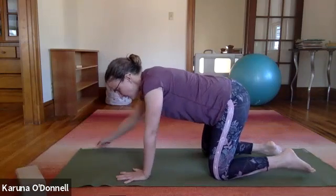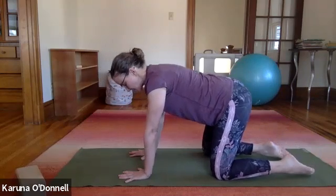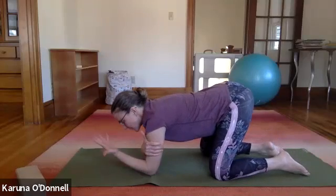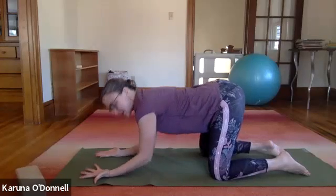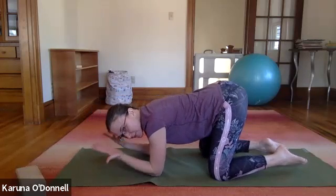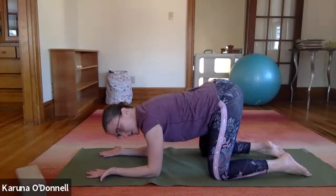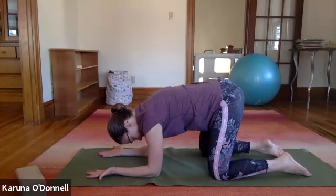And we'll come into dolphin with palms up, option to keep knees down. So elbows come right under shoulders. Wrap around triceps and then bring the palms facing up. Stretch across the hands and just the same cue as if you were trying to make a print of the back of your forearms and hands. Shoulders away from ears. Lift up between shoulder blades.